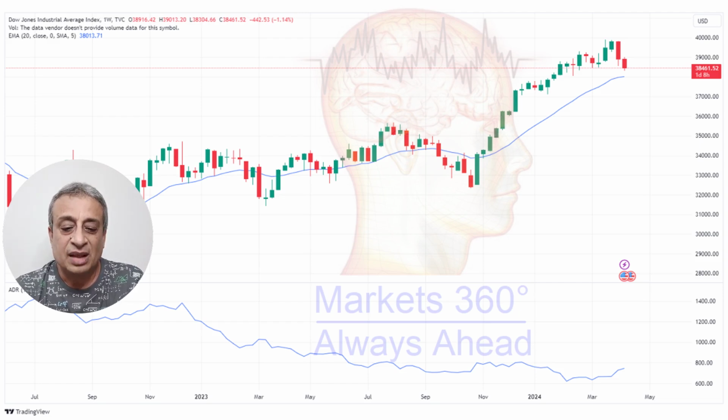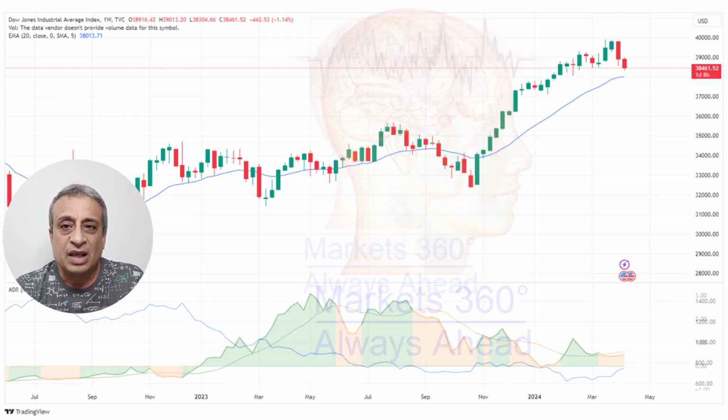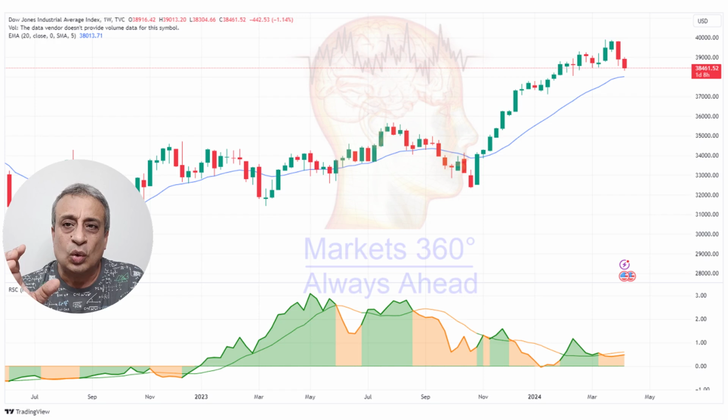Go by it. Now, the third study that I want to add is the relative strength comparative. Now, what you've seen is correlation coefficient, which means whether the two securities in comparison are moving against each other or in the same direction. The other was the daily range. How much do they move? Now, the third is relative strength comparative. Here again, it's a free study.